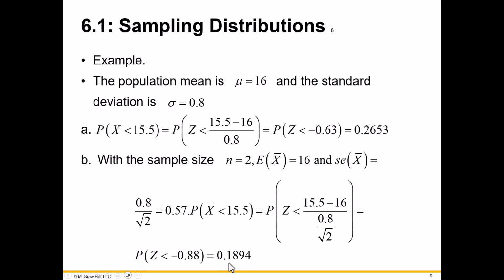And the chance of that happening is 0.1894, 18.94%. We have a little less than a 19% chance that if we make 2 pizzas like we normally do, not trying to fool the game here, just making pizzas as we do, the average size of those 2 pizzas is going to be less than 15.5 inches. Following the same trend, it's more likely to have 1 mistake than it is to have 2 mistakes back to back.